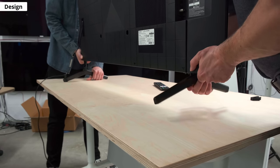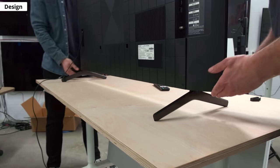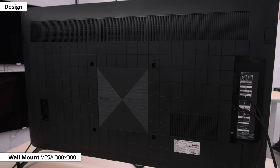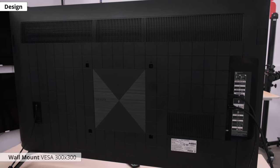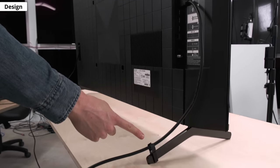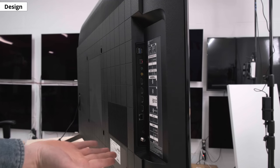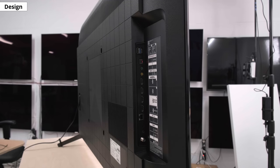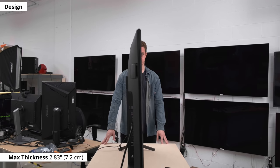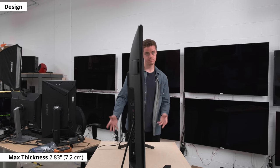To attach the TV to the feet, it just slides right on from above — no screws required, which is nice. Looking around the back side, this is where the X90J diverges from its predecessor. The back now has a grid-like pattern to it, which looks pretty good, although there is a lot of flex in the back panel and around the borders. And there isn't much in the way of cable management, just clips on the feet to help keep your cables out of the way. The ports are in a cutout on the side. All in all, it's a well-built TV, despite some wobble. It's all plastic and it's not the thinnest on the market, but it should still look good whether you prefer to have it on a stand or wall-mounted.